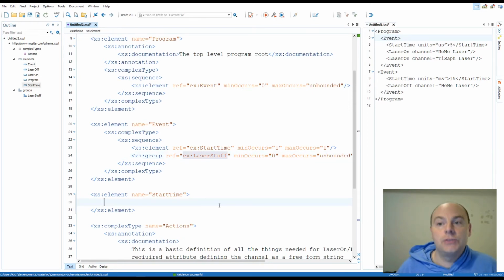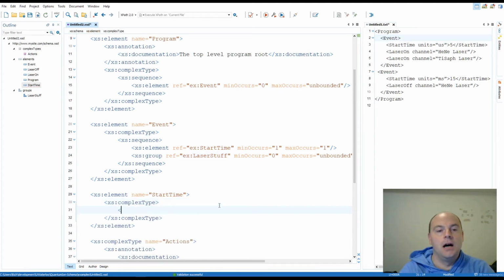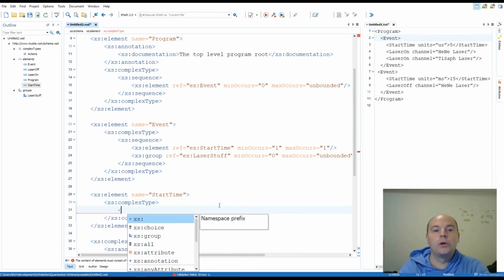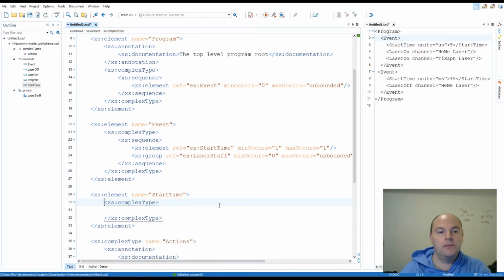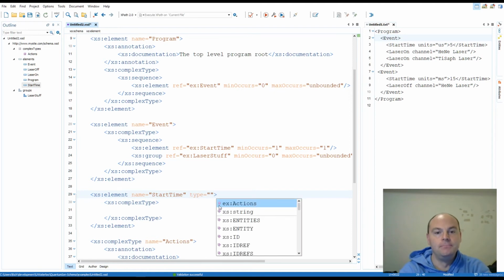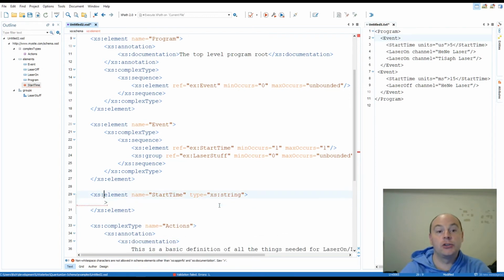Let's tackle start time, the last element that we basically have. So again, complex content, complex type. And we're going to say that there is structure on there, but that complex content is going to be a string.